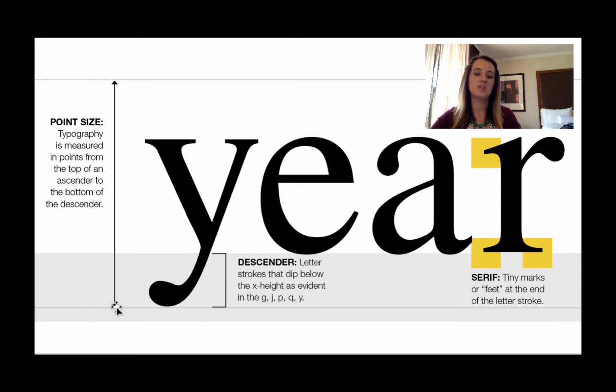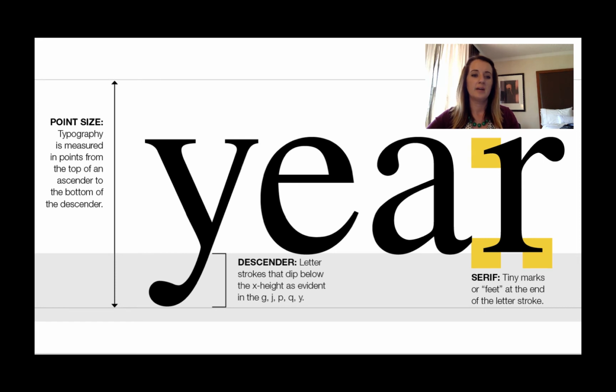So here we see the point size. It's kind of an imaginary line from the bottom of the descender. Here we see the descender is the Y. That's the little stroke that dips below the baseline that all the letters are on. Anything that goes below the baseline is considered a descender. So you have descenders for G's, for Y's, for P's. You get the idea. Anything that goes below, that's a descender. So you measure from the bottom of the descender to the top of the ascender. An ascender is anything that goes above the X height, and the X height is the top of the letters.